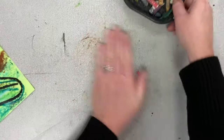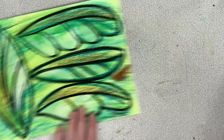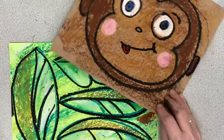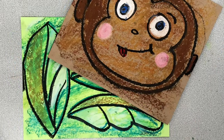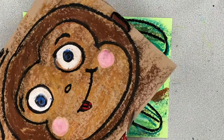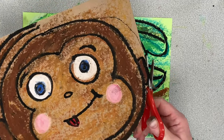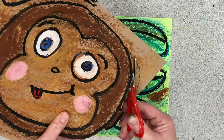I want to sweep up my crumbs and sweep them into my dish so they don't get on my clothes or on the floor. Now I'm ready for the next step. When I cut out my monkey, I'm going to bubble cut it. That means I'm cutting next to the line, turning my paper as I go around.